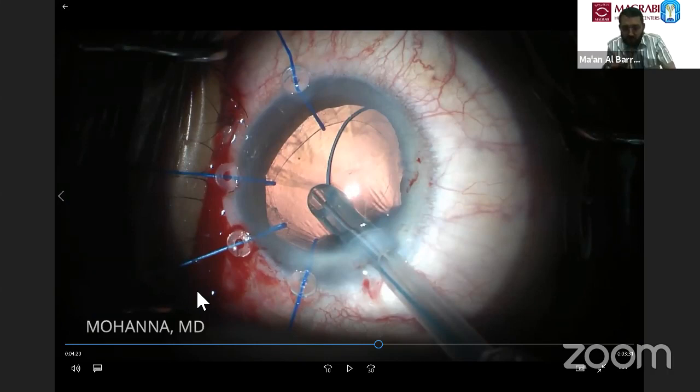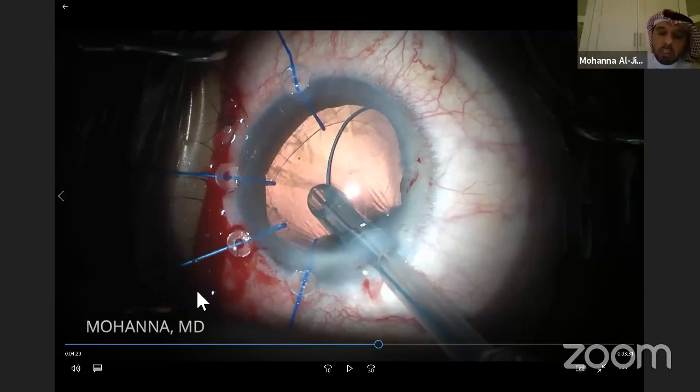And really, the sizing of the CTR? The size of the CTR, as I mentioned earlier in the previous case of Dr. Saad, depends on the size of the eye, the axial length. If it's below 24 millimeters, if it's between 24 and 28, above 28, you can use 12, 13, or 14 in regards to the size of the ring. This particular case, I think, will need both a ring and a segment, because there is more than 120 degrees of zonular dialysis. So this needs support, and I would probably place a segment on both sides.